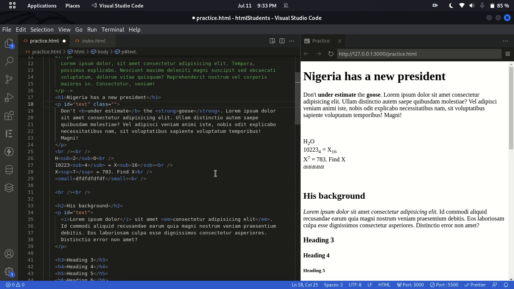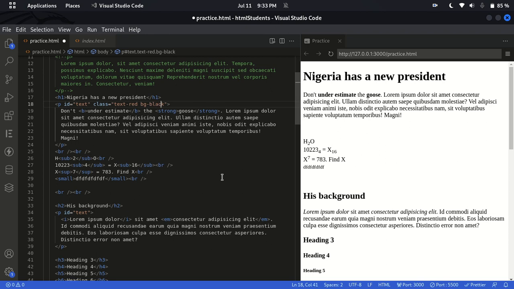So here you can have, let's say, text red, and inside you can also have another one like background black.